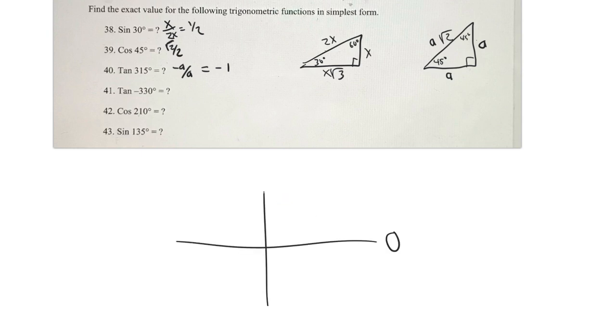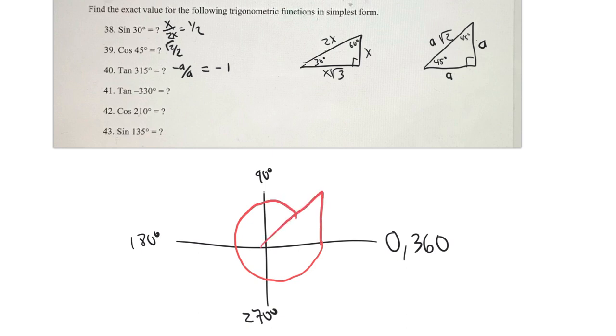So if we have this structure again, 0, 360, we have 90, we have 180, we have 270. Tan of negative 330. So if it's negative, that means we're going in this direction instead, 330 degrees, which would land us right around here, right? So we have some triangle that we can imagine here. And this angle is going to be 30 degrees because if you think about it, we went all the way around 330 degrees, and then it would be an extra 30 degrees to get to that 360 mark, right? So we are therefore analyzing this triangle.